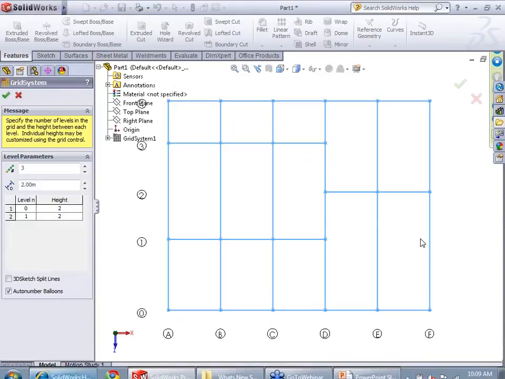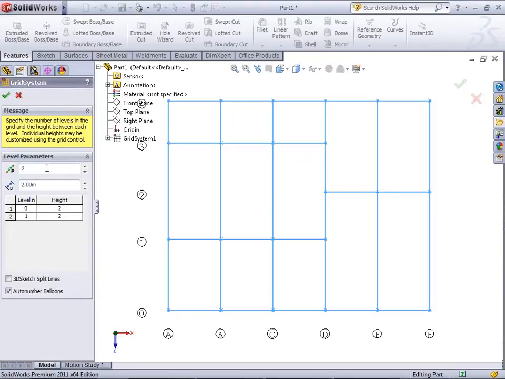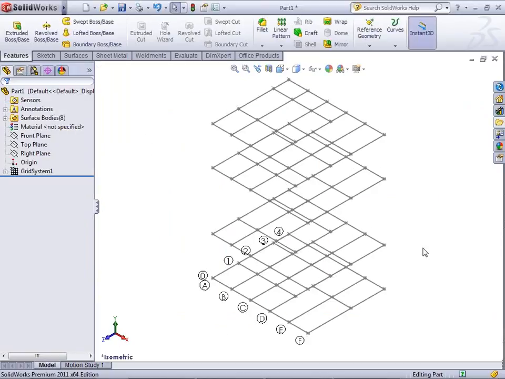It takes me to the next step of the grid system, which is to specify the number of levels of this grid. So I have 3 spaced at 2 meters apart. I can add more. The first one is the 0 height, the second one, and so on. I can change the height in between if I'm making, let's say, some kind of rack or shelf, and the first shelf is 2 meters, the second is 3, the next one's 2, and then 3 again. I can do that however I want. There are also some options here for auto number balloons, which is already turned on anyway. If we added more stuff to it, we can change that. And then I get this grid.